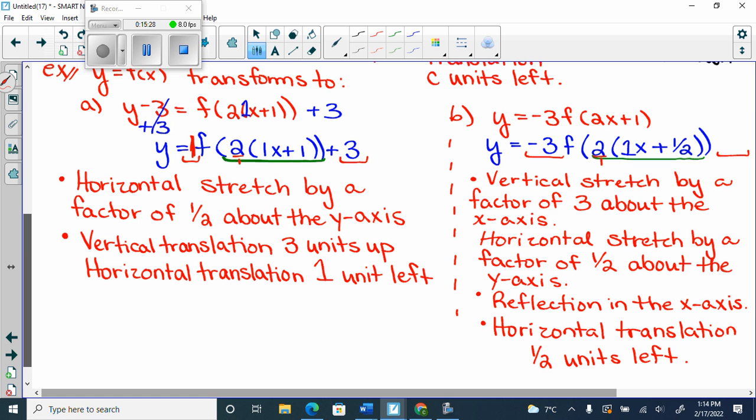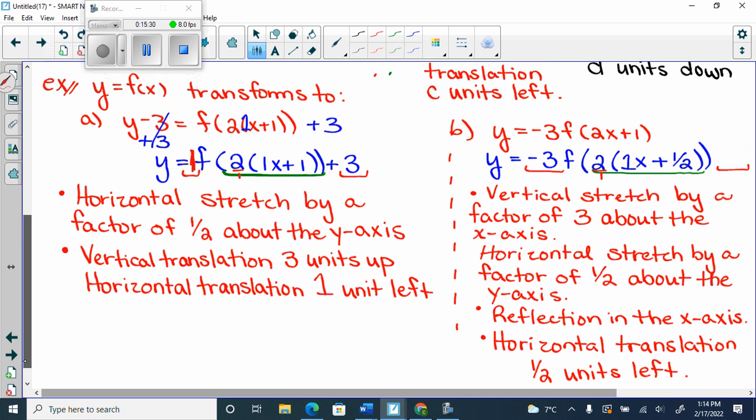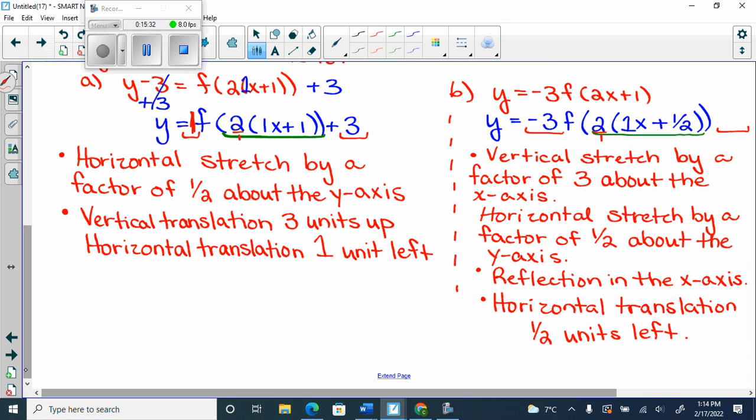Below this, we're going to do its mapping. Because I want to drive home that the numbers you use in words are going to be the numbers that appear in mapping. So in the first one here, I have a 1/2, a 3, and a 1. So I'm going to have a 1/2, a 3, and a 1 in mapping. I'm not going to flip anything. I'm not going to switch anything. I'm not going to make anything different signs or anything like that. Okay?